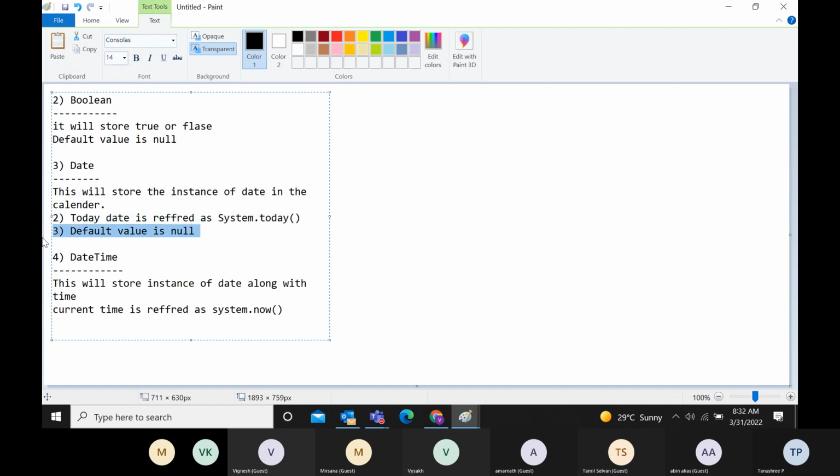What is the default value? Null. All data types default to null only. It's a kind of common point.